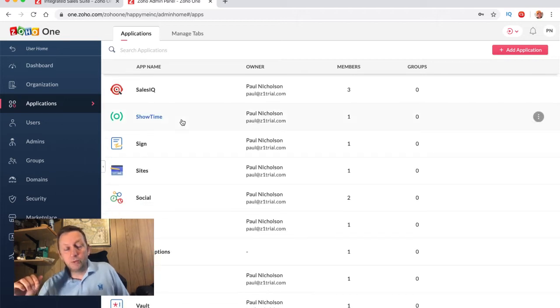So SalesIQ, really cool. This is a live chat box on your website where you can interact with people who come to your website, live, interactively talk with them. It doesn't matter what language they speak, it will automatically translate the language to your language and vice versa. See how many people are live on your website, see where they are, and basically monitor people on your site and be able to jump in and say, hey, if you need any help, let me know, I'm just down here in the corner.